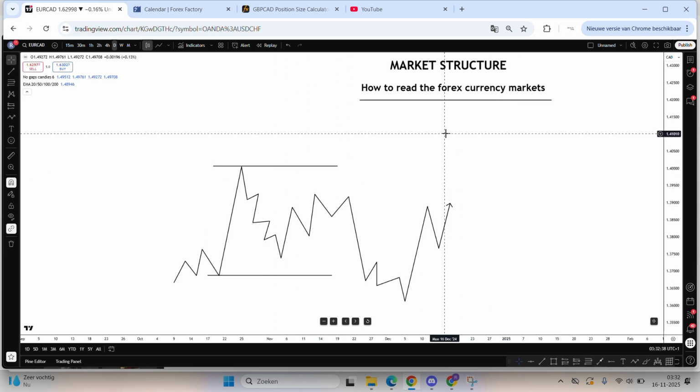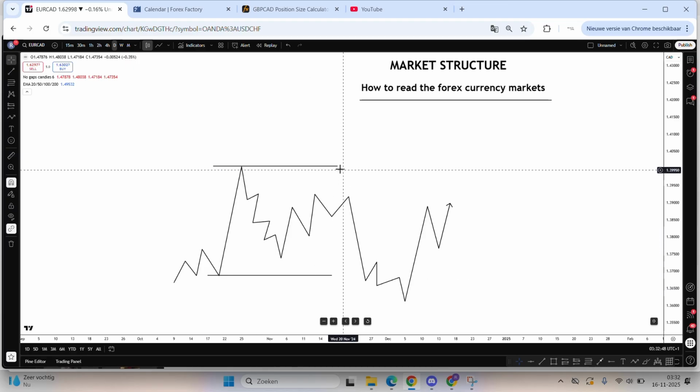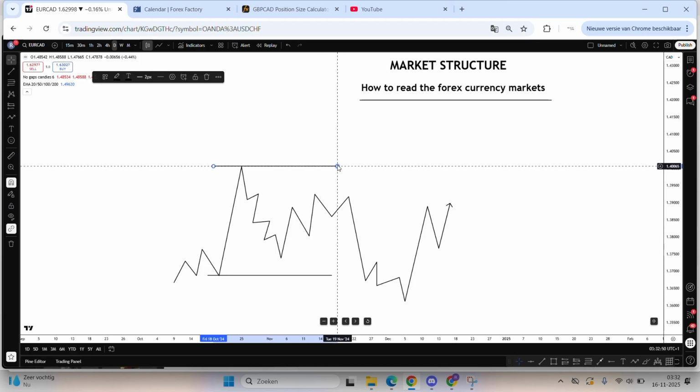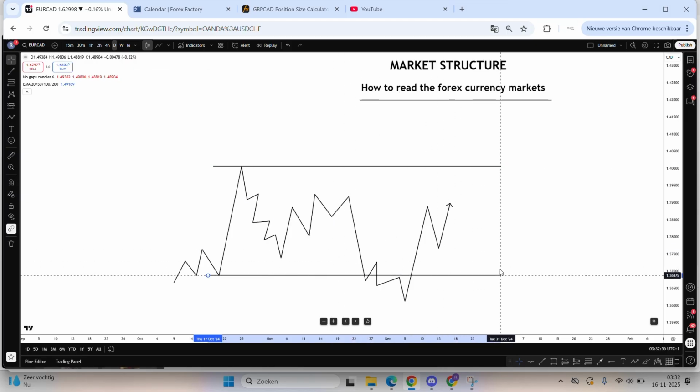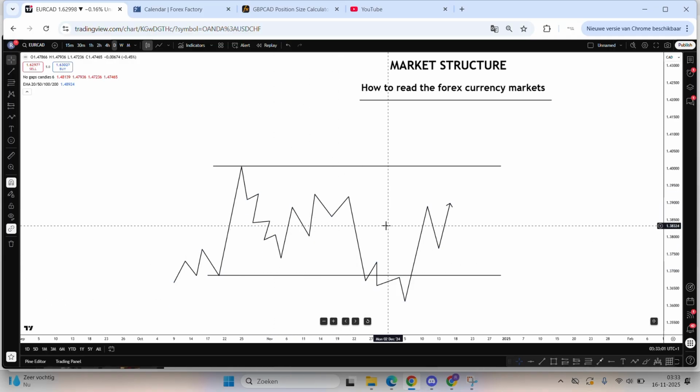I think if you're not really a beginner, you can see that where we are right now with these two sticks, this market is bullish. It's easy to read because if you just pull this to the side right there, that is a line, and you pull this to the side right there, that is a line as well. What happens between these lines doesn't matter. It is just still bullish.